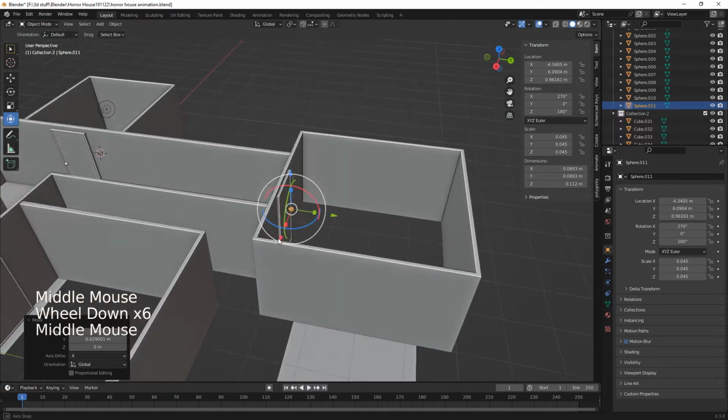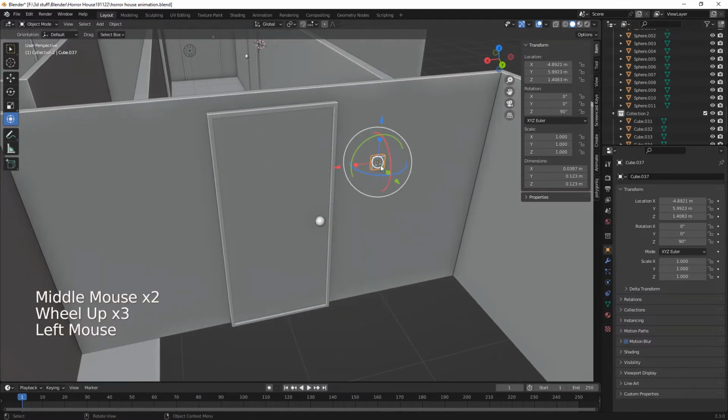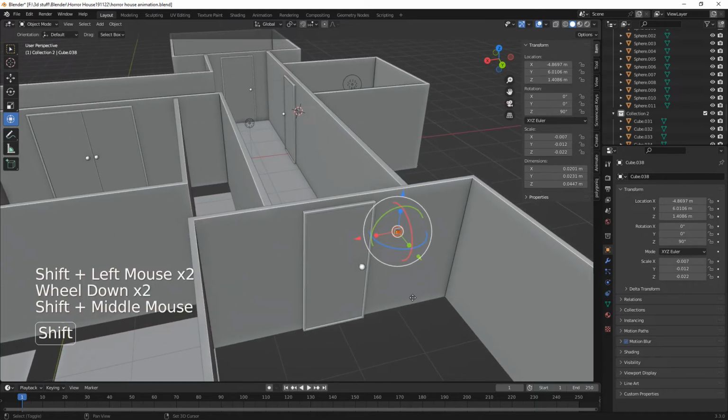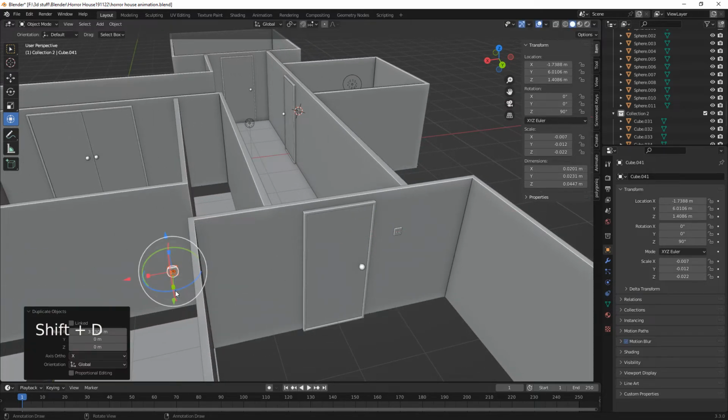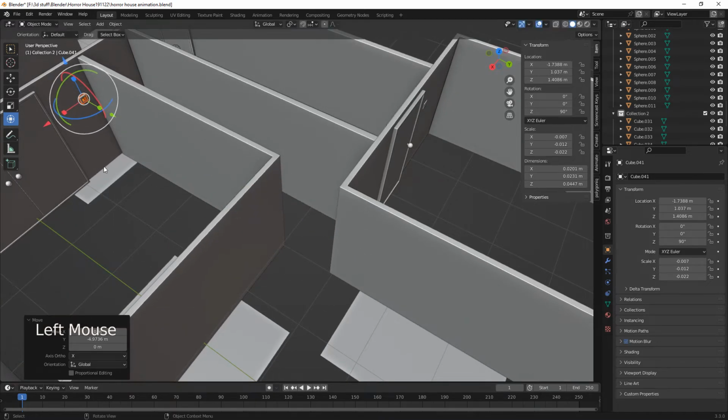Okay, and then we want to do another light switch like so. Shift D on the X, shove that over here.